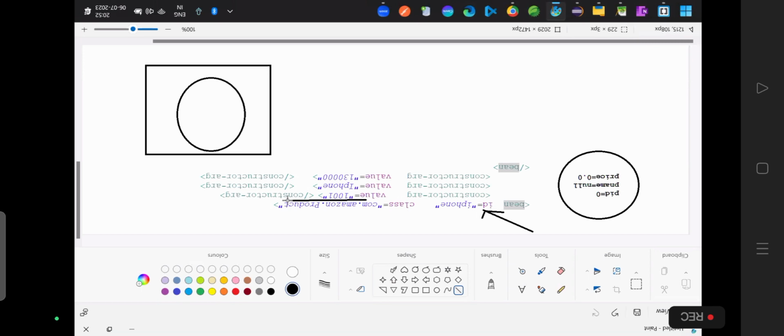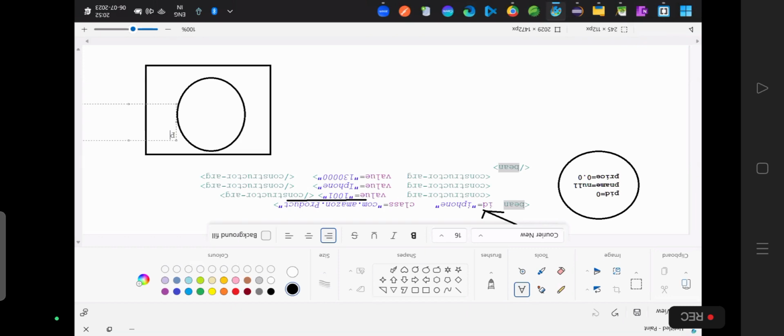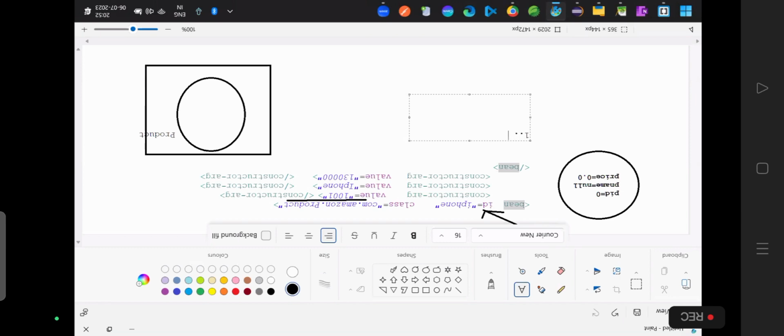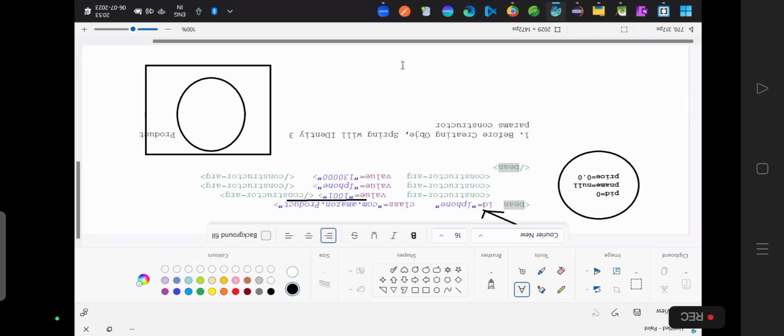Spring is going to create the object for the class called Product. But Spring will observe that we are doing constructor injection, with three constructor arguments. So before creating the object, understand this, the Spring framework will identify the three-parameter constructor. Why? Because you gave three constructor arguments, so Spring is going to identify the three-parameterized constructor at the class level.